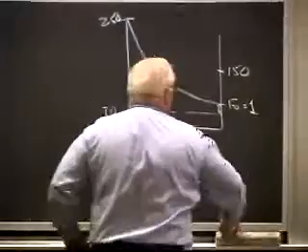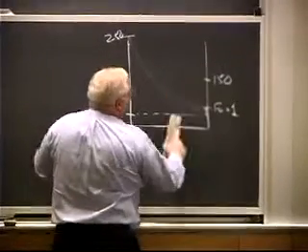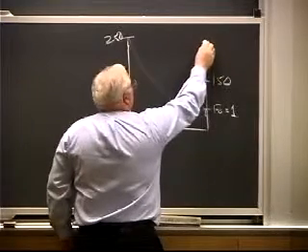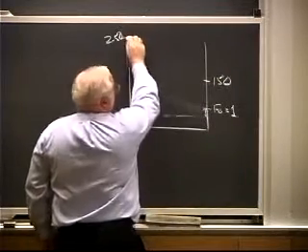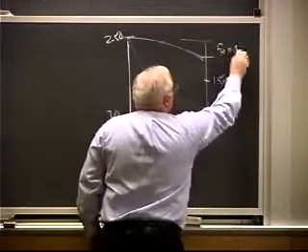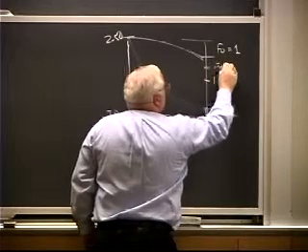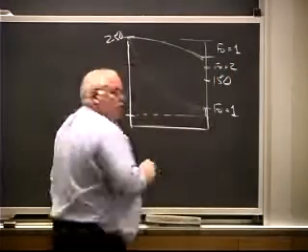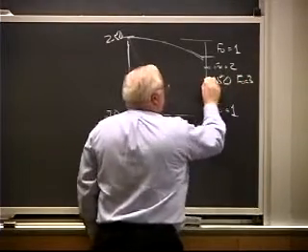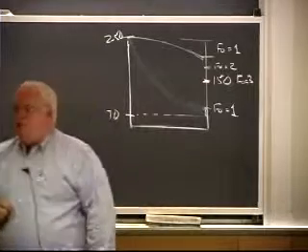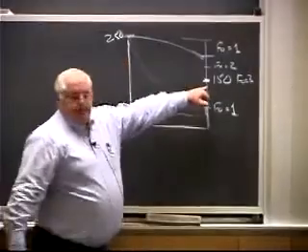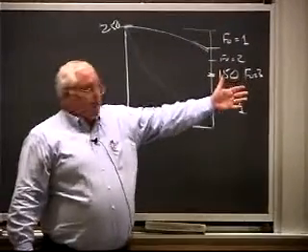I'm sorry, I'm going the wrong way. This is if I was heating from that surface. It's 1 minus the Fourier number, so I'm going to have 250, and it's going to be a 10% drop in temperature at a Fourier number of 1, and at a Fourier number of 2, it's going to be about a 20 or 25% drop, and a Fourier number of 3, I'm going to have a 50-60% drop in temperature. Well, what do I have? I have 100 degrees over 180. That's about a 60% drop in temperature. That's a Fourier number of 3.